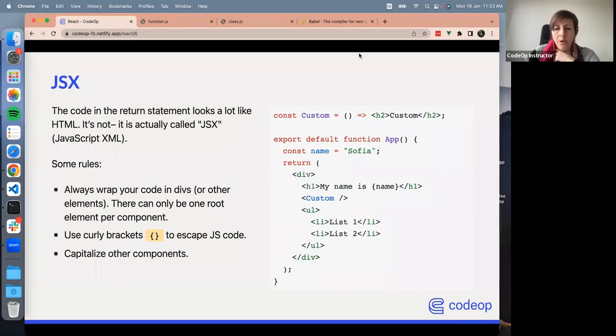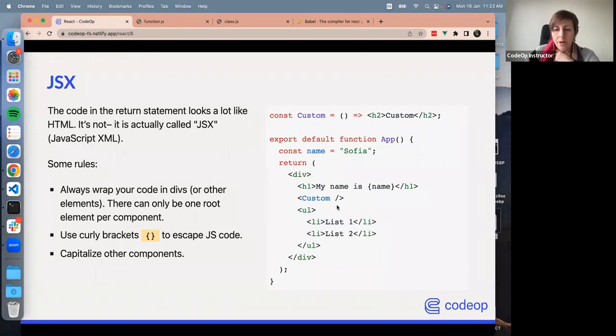So a couple of rules to have in mind for the return part: we have to have only one root element per component. We have mentioned that also in Vue. See that here we have one div that encloses all the other elements. So the return must return one root element with anything we want nested inside of it.